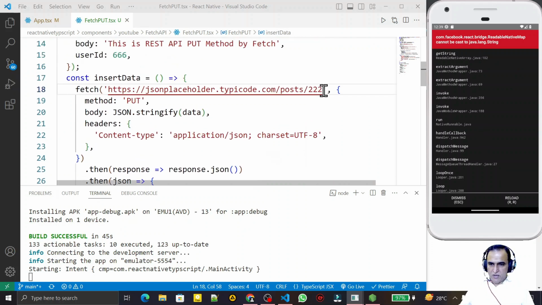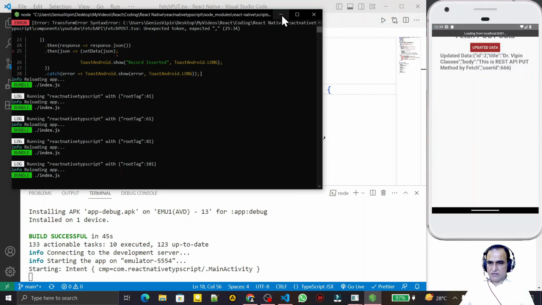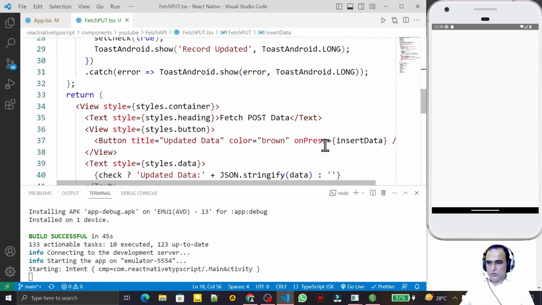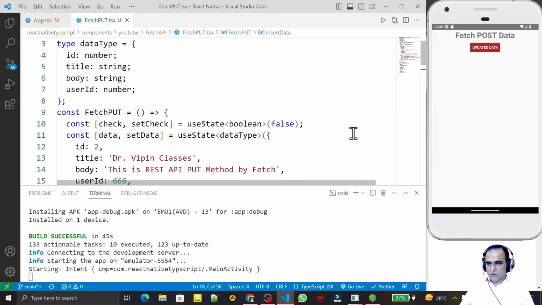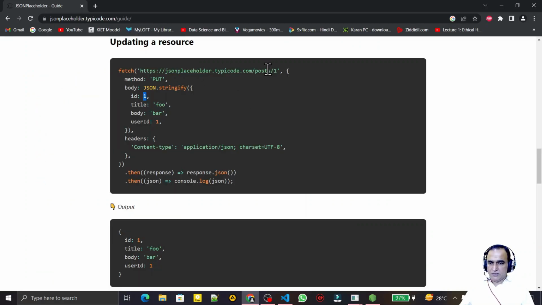This is a fake API, I can't do anything in it because it works according to its settings. Their setting is like this, that's why it's generating an error. I will make this in my Spring Boot API also. I will show you this live. Right now I can't do anything because it's a public API, so we can't change the output of this.